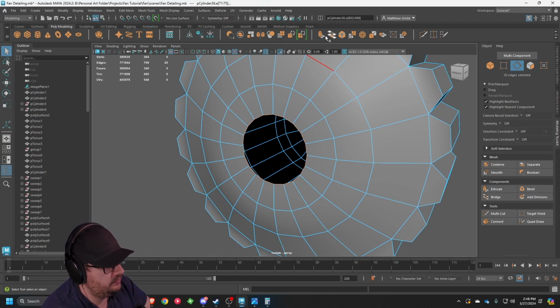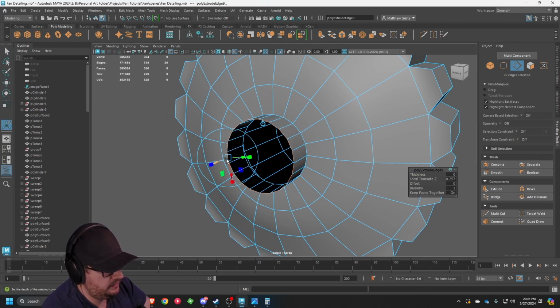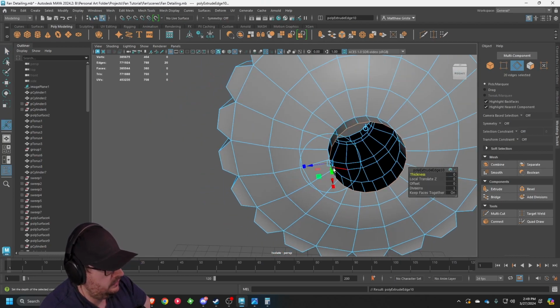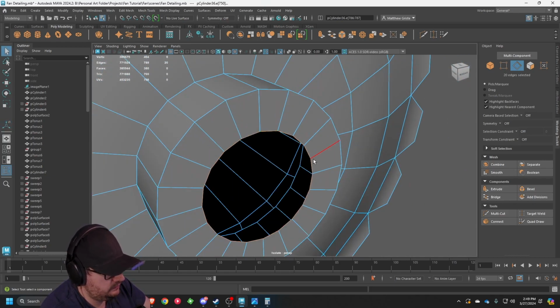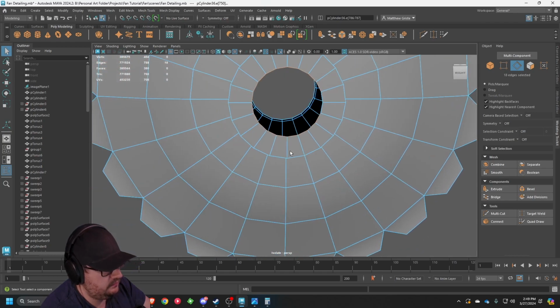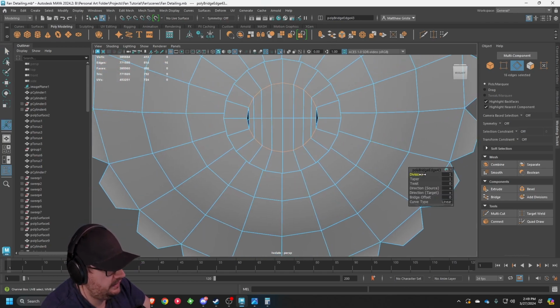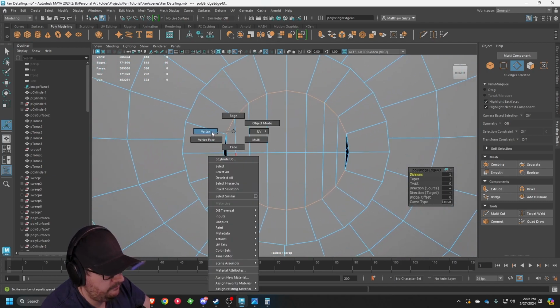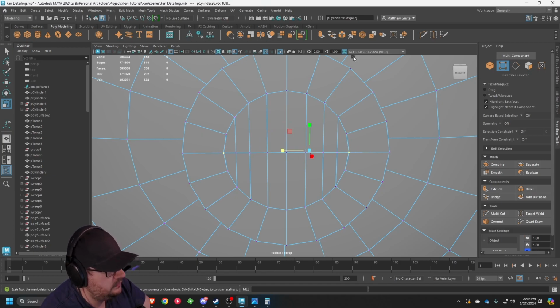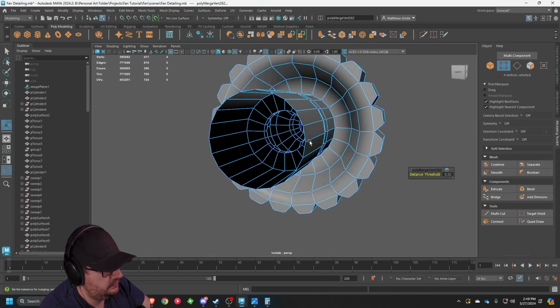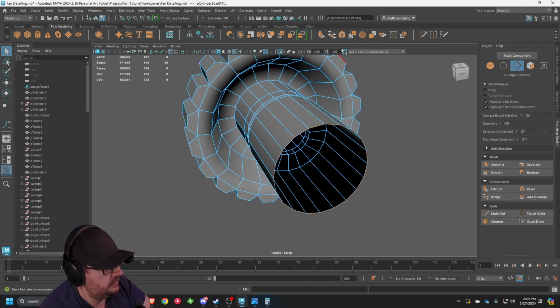Select the whole edge group, extrude it, pull it out, pull it in, and then we'll select the whole thing, deselect these two, bridge, add a division, change these verts, and boom, those are sealed. And then the same thing back here.